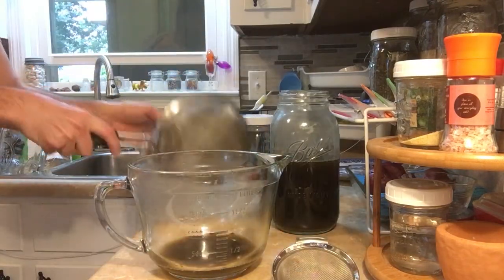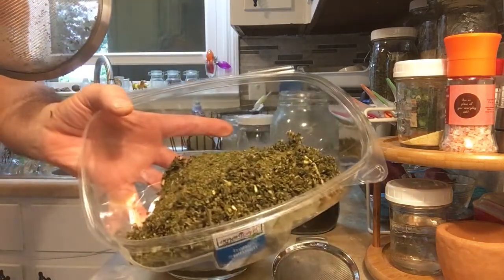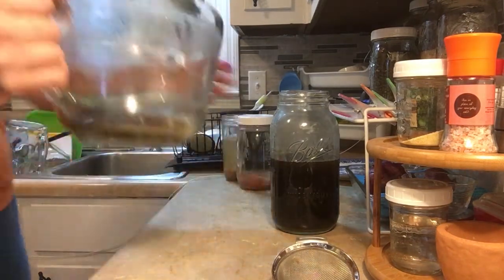I'm just knocking it off into one of those, so that's going to the compost. All right, so there we go. I'm gonna rinse that off in a little bit, and so here's the remaining that we got.